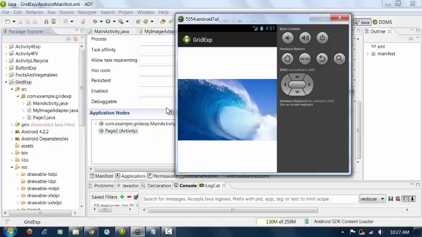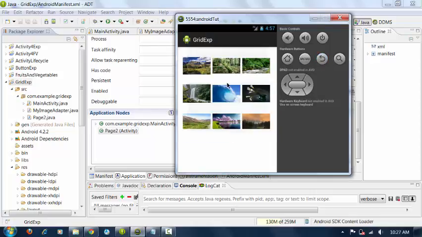Now, as I explained before, our motive is to design both gallery view and grid view in a single application, and whenever I want to navigate between those views, I have to give an option for that. So let us do that. Before starting that, we have to learn about menus: what a menu is, what its use is, and where we have to use it. All those concepts I will discuss in the next session.